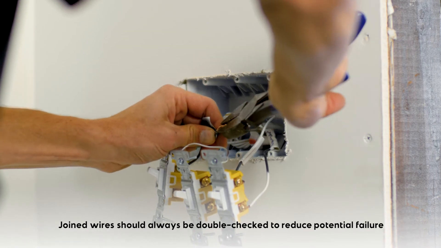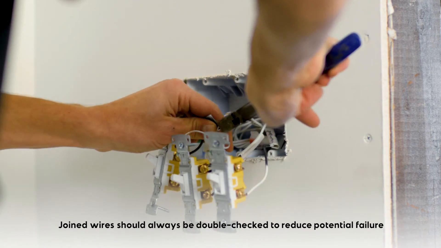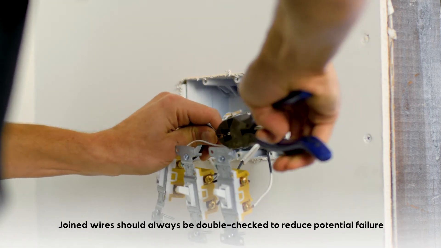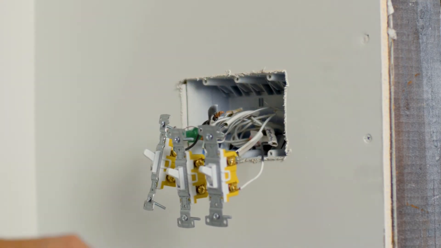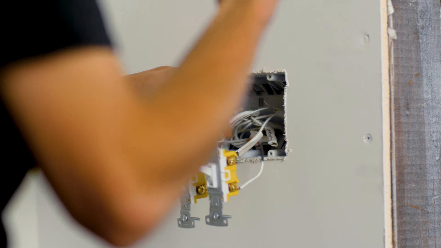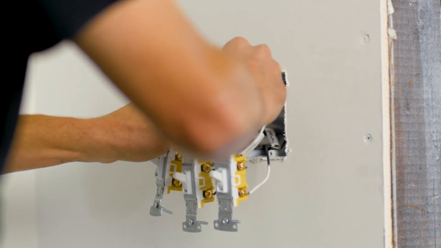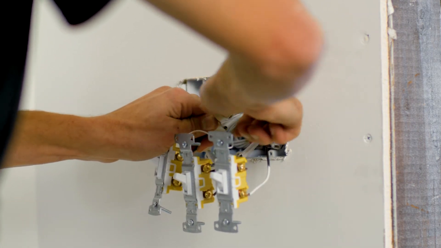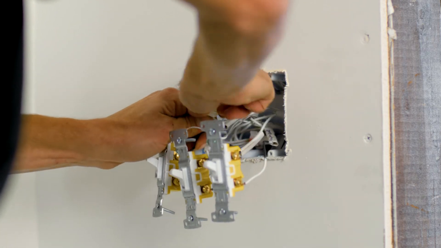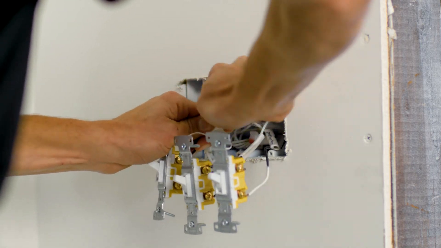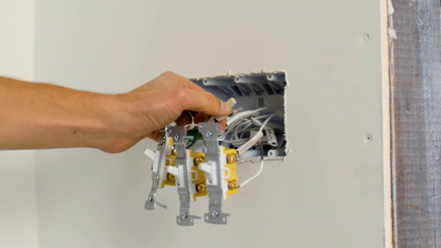So I'm going to re-twist it around. We've got a good tight fit. I'm going to check my wire nut. It's clean inside. I never want to tighten down my wire nut so much that the sides of the wire nut are bulging and under strain.